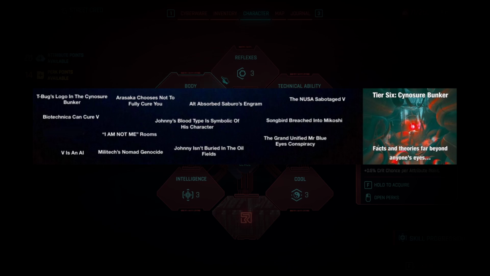Next is alt-absorbed Saburo's Ingram. If we assume that Saburo Arasaka's Ingram was stored with Arasaka's very important data, then it would have been in their literal and digital fortress Mikoshi, which Alt later attacked, absorbing the Ingrams within. This means that the final remnants of Saburo Arasaka's mind were absorbed into Alt Cunningham.